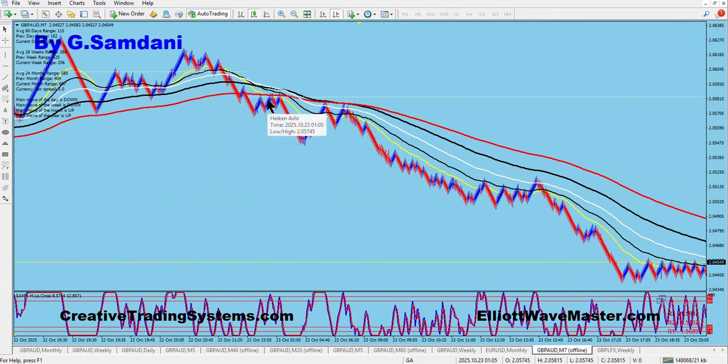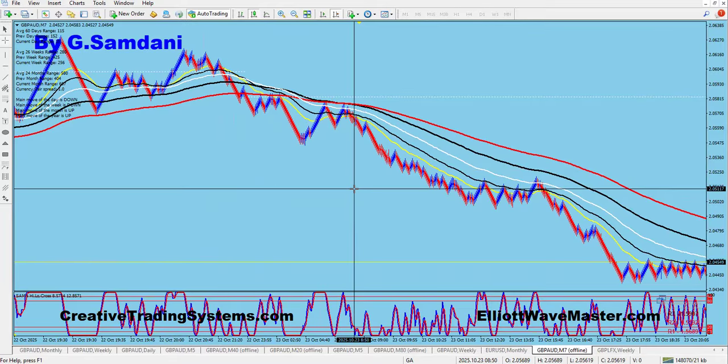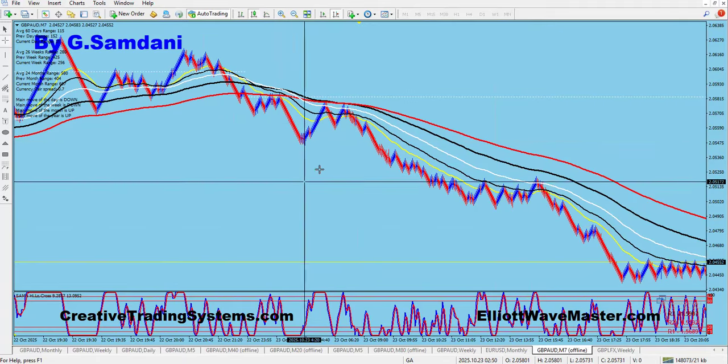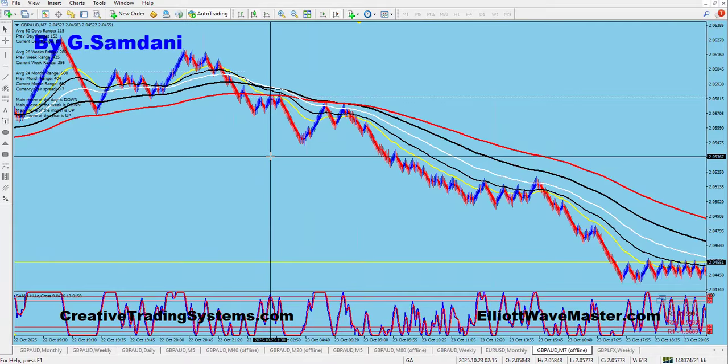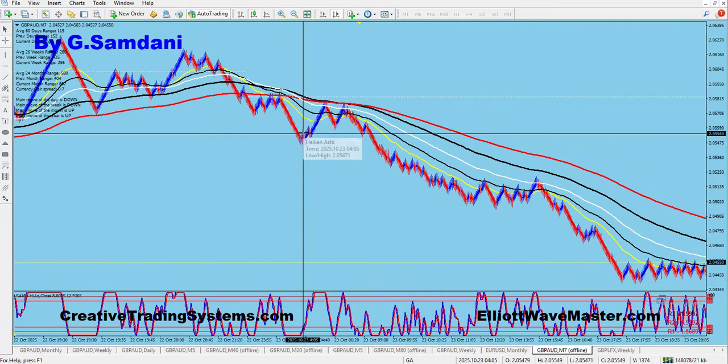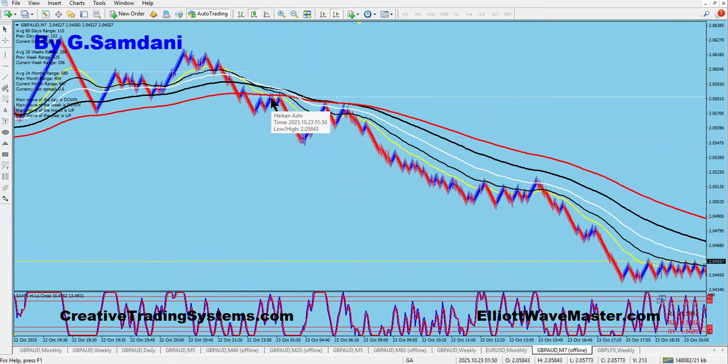Short is available here, hardly, right? Yellow is just turning below the red, and this is a very clear entry. This is a solid entry. This is also a solid entry, but it's the very first entry, and the yellow line is finally coming below the red line as well. The first condition is that yellow has to be below the black, and only on the 7-minute chart. The extra condition is that yellow also needs to be below the red. This is solid, yellow is below the black and the red. And here it is hardly getting below the red.